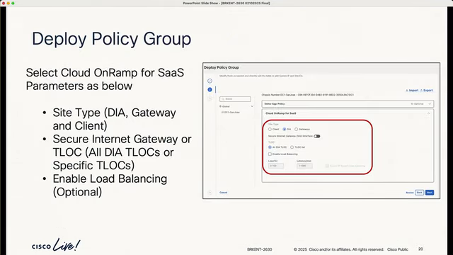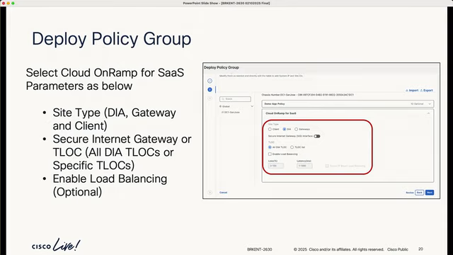Now, deploying the policy group is a common step, so no matter which option that we use, whether a guided workflow or a simple layout or advanced layout, whichever option that you use, the final option of deploying the policy group is something common that we have to take in any of those scenarios.